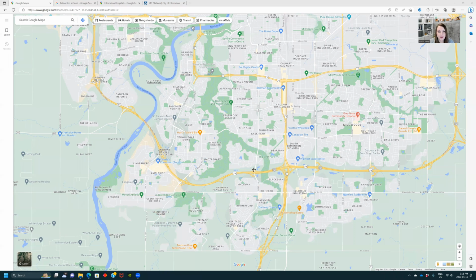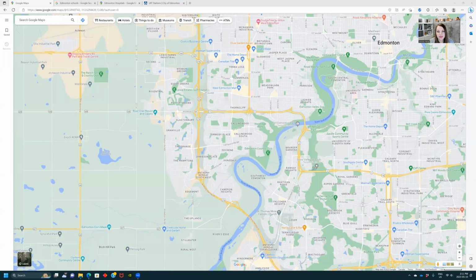So kind of going up from the Southwest is the West End here. So pretty much start down here. Right around here. So the West End, you are close to the popular West Edmonton Mall.